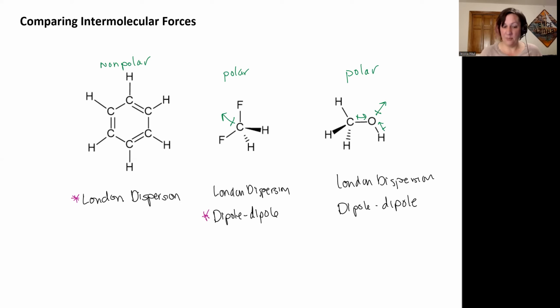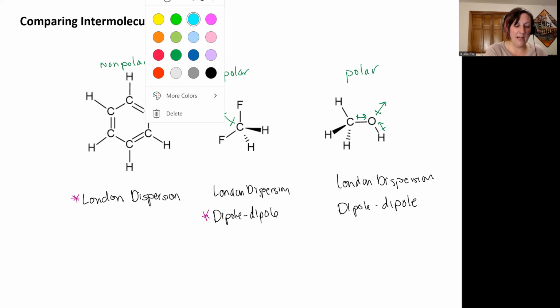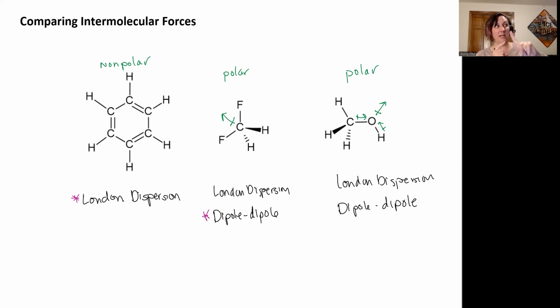All right, last up, we're going to look for hydrogen bonding interactions. Hydrogen bonding interactions, remember, only happen when there's a nitrogen-hydrogen, oxygen-hydrogen, or fluorine-hydrogen bond within the molecule. And so our first one has only carbon-carbon and carbon-hydrogen, so none there. Our second one has carbon-hydrogen bonds, but not fluorine-hydrogen, nitrogen-hydrogen, or oxygen-hydrogen, so none there. And our last one has them between an oxygen and a hydrogen. And so this will have hydrogen bonding interactions.